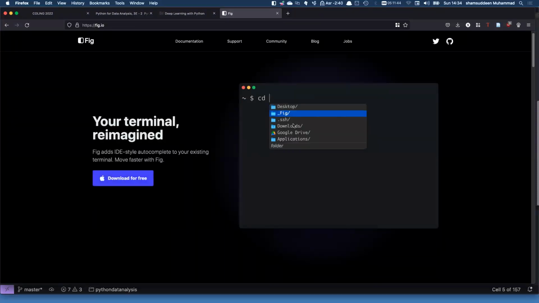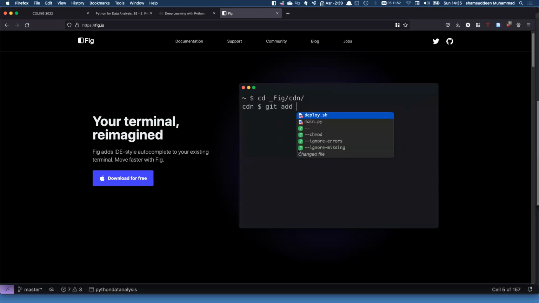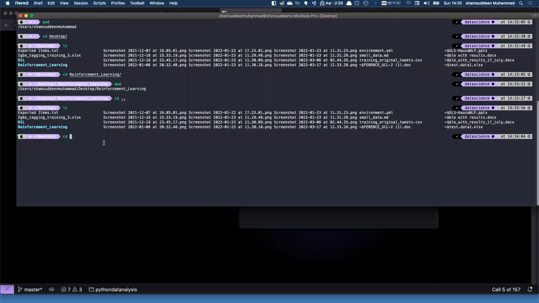As you type, it shows predictions. Can you see that it's predicting the next thing you want to do? It makes the terminal easier, because the built-in terminal is not user friendly and does not do any suggestion, but Fig allows me to do that. The bad news is that it does not work on Windows or Linux. It only works on Mac, but they are working on Linux support in the next couple of days or months.